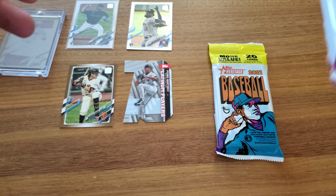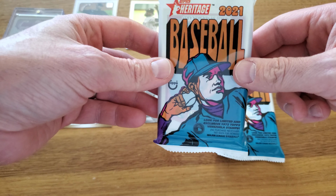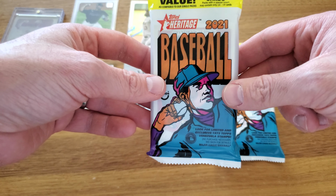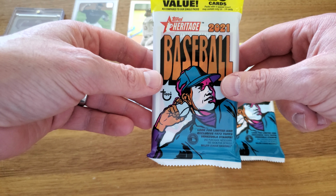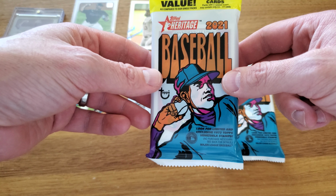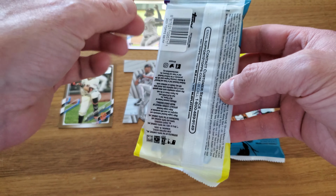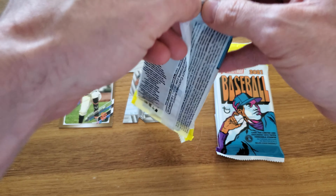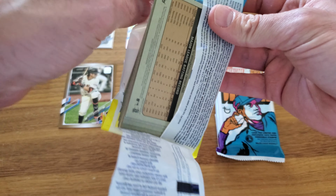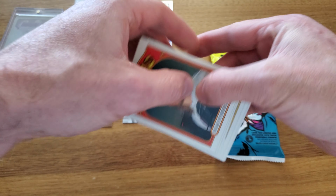And let's get into this Heritage. My understanding of the Heritage is there's 500 cards in the series, and the first 400 are common, and then the last cards, 401 to 500, are short print cards. So anything 401 to 500 is going to be a short print. Not too sure what kind of variations or inserts they have. I have not looked at that, so it's going to be a surprise to me. Without further ado, let's get looking here.